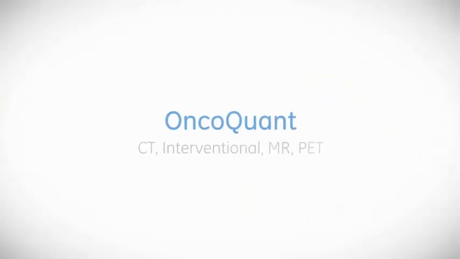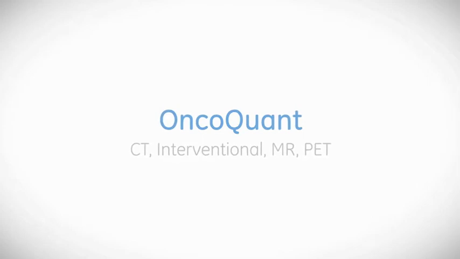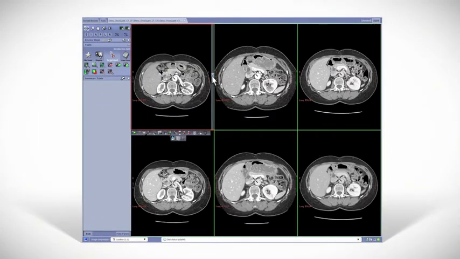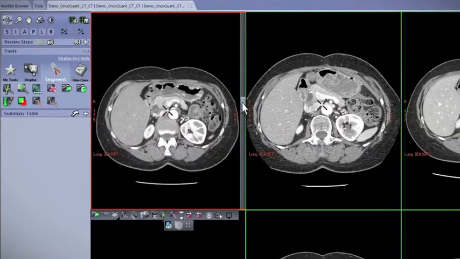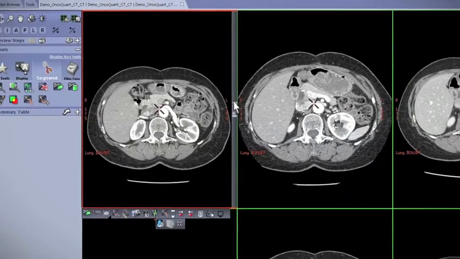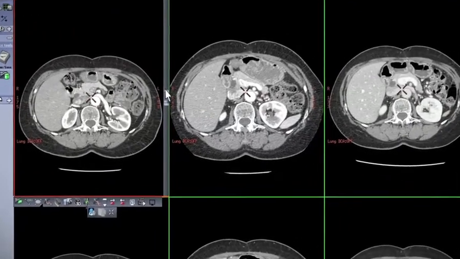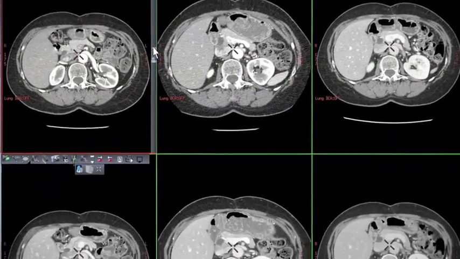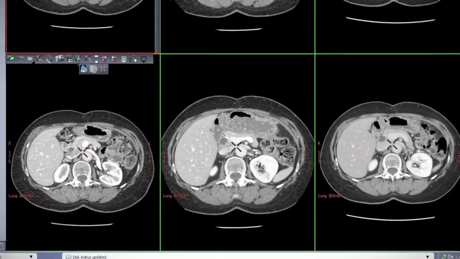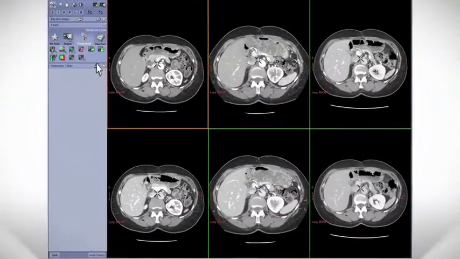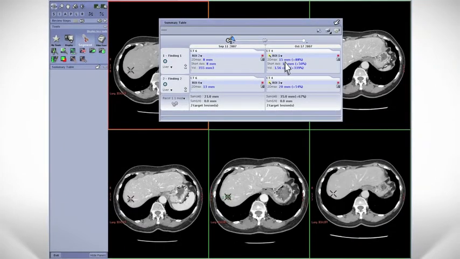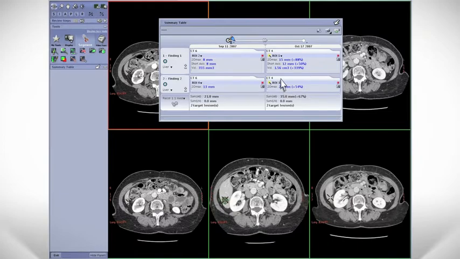Whether applied to clinical evaluation, routine comparisons over time, or navigating through findings, the oncology multimodality reading workflow is made easy by OncoQuant. Simplify your CT follow-up workflow with automatic pre-fetching of prior exams, automatic registration, and intelligent layouts for comparison of multi-phase series and studies. The interactive summary table is not only a data manager, but also works as a findings navigator.